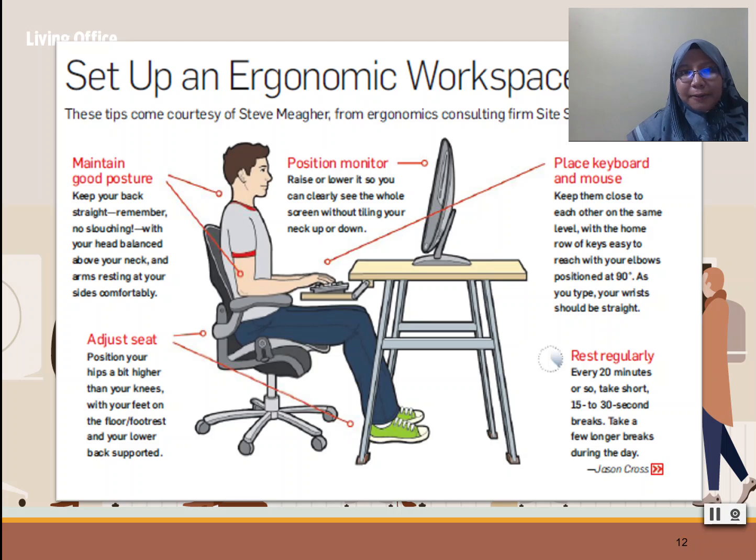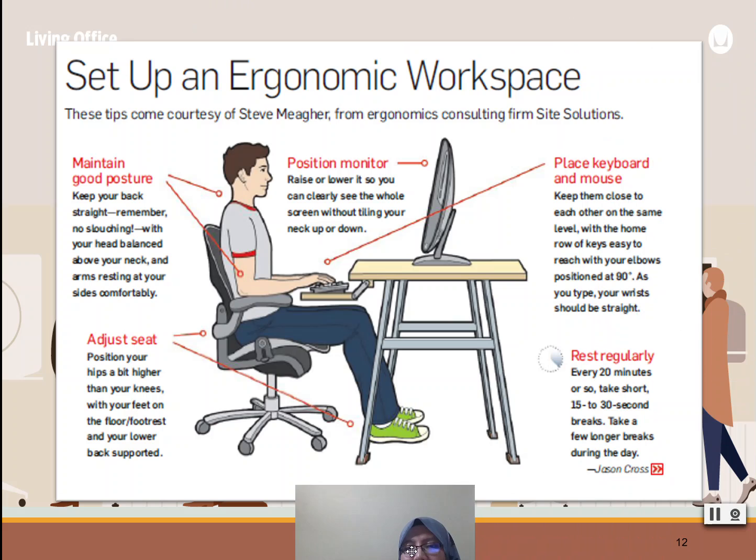Okay, next one. I'm going to move my video. Actually, when you set up an ergonomic workspace, this one is the tips from Steve Mager from ergonomic consulting firm, Site Solution.